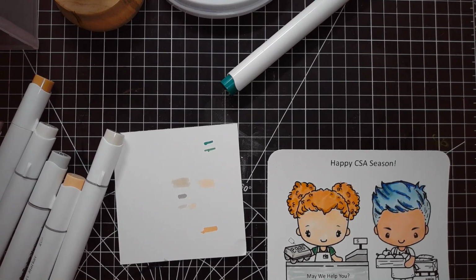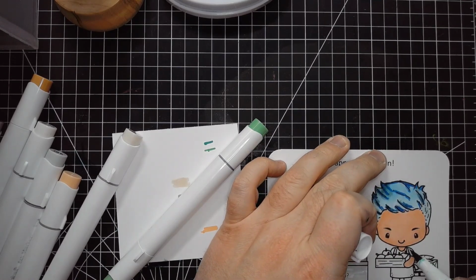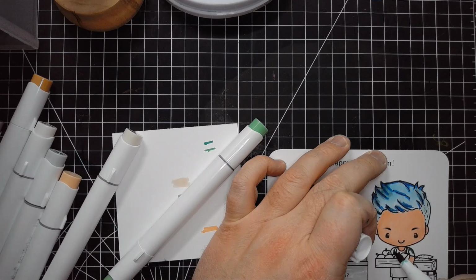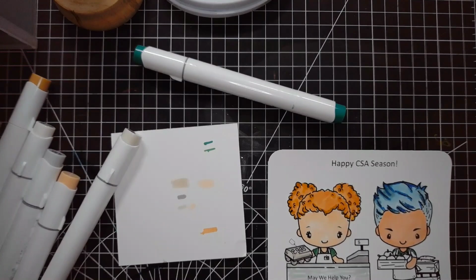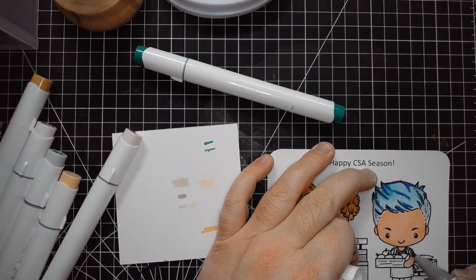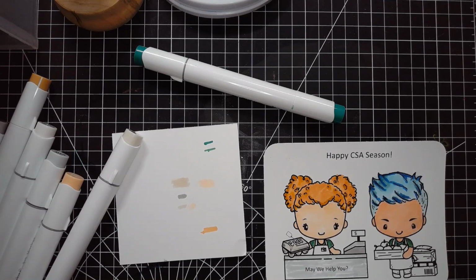Guess we could do the other shirt while we're at it. Let that dry, and I'm probably going to come in with a little bit of the Warm Gray 01. So the benefit of some of this is when you're coming back in, being somewhat careful around the apples, because I'll probably want them to be red. And I'll just come in with our detail tip here for really hard to get areas. Here you see a benefit of actually doing the skin first because this green covered up our little boo-boo a bit.